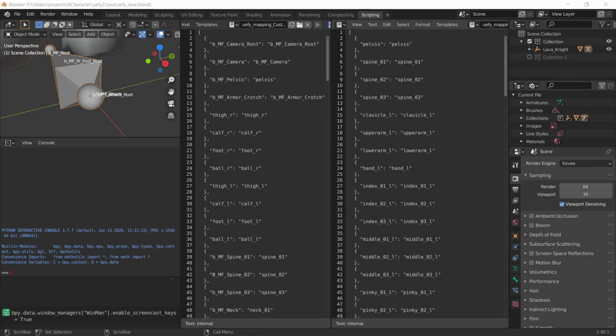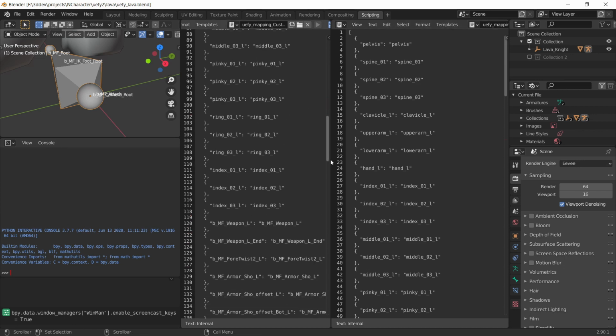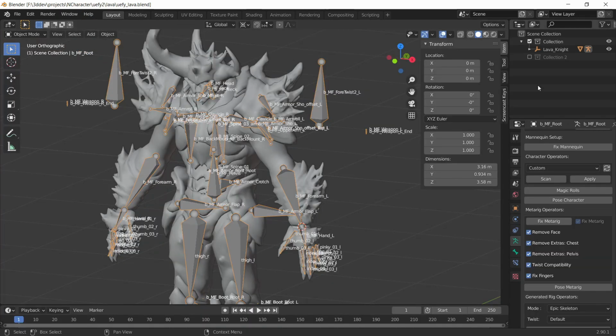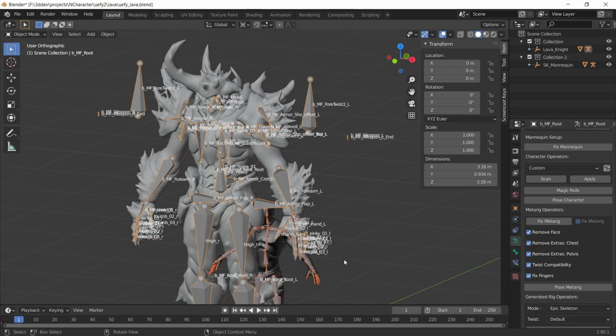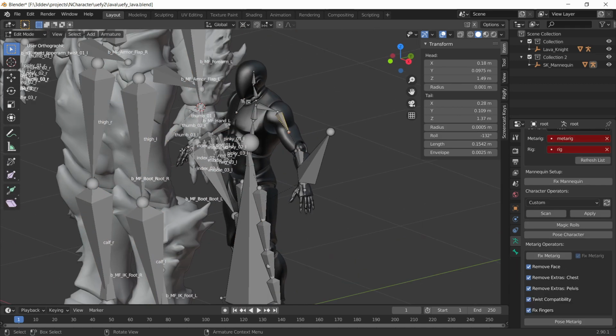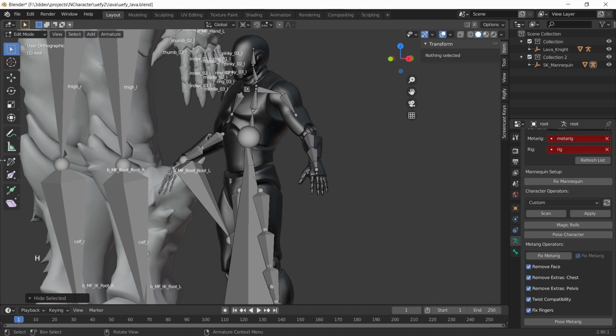So I went ahead and fixed the remaining bones. So if I just scroll down here, you can see I renamed the head and the bones in the arms, like the clavicle, the upper arm and the lower arm, the hand. And the rest of it's just all right anyway. Now, if you get confused about which bones you need to update, remember you can always bring in the mannequin and then you can just click on each of these bones and see what they are called and where they are located and what the corresponding bone name should be.